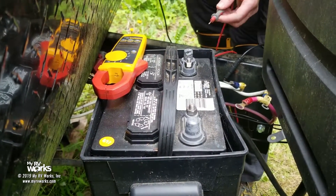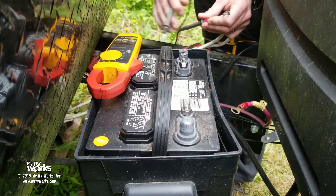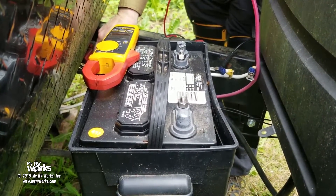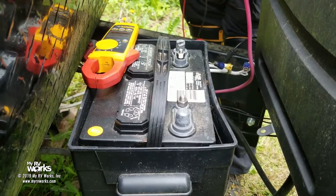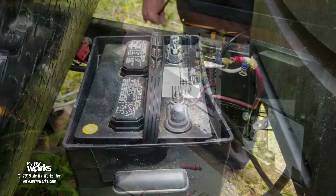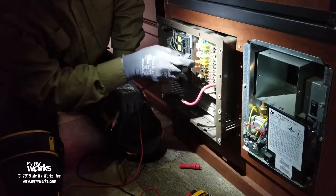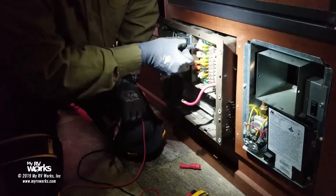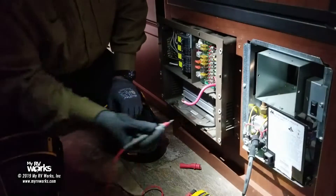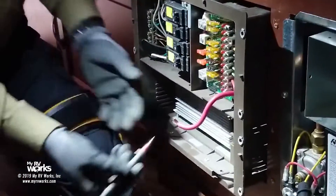So I came back out here. Meter is in continuity - I get a beep. We know we're beeping on the white, which is what we want. We want to beep on this red one - we do. Now we've disconnected the red wire on the inside, and I do not expect a beep. Let's check - no beep. So we have now chased this thing; following the trail of 12 volts, the trail has led us into the converter panel. We'll start pulling fuses to isolate the circuit. We know it's not the wire. I can use this yellow wire as a good ground reference - it's the ground to the solenoids on the furnace. We've got a beep, so we have a good ground. We can leave that and reference the frame.